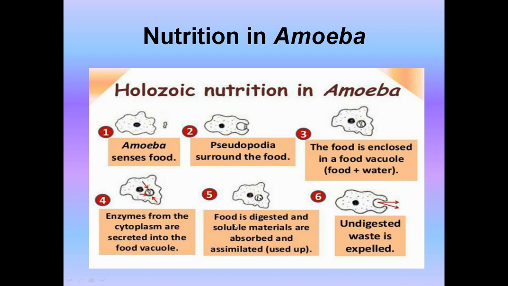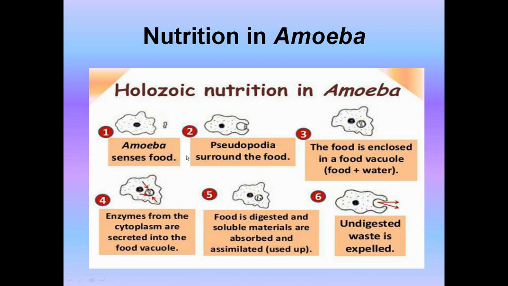Now, next step is absorption and assimilation of digested food substance. As you know, digestion means breaking down complex food substances into the simpler one. So these simple substances are going to be absorbed and assimilated by the body of the organism. And the last step, right, refers to the egestion of the undigested food substance. It refers to the expelling out or removing the undigested food substance from the body of the organism.